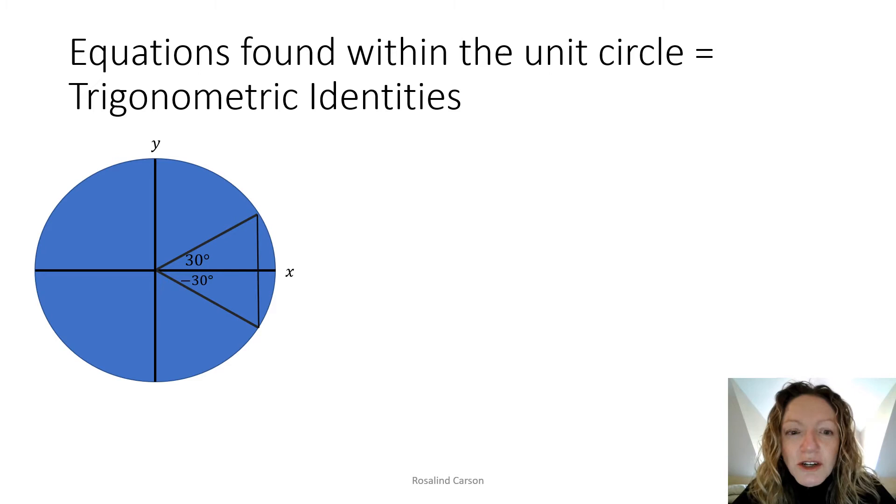You'll notice on my circle there's a coordinate grid, x and y axes, because as we travel through the trig journey we're going to start using x-y coordinates. If I wanted to put the coordinate of the star on, there it is. Now x-y coordinates, x has to be the distance from the y-axis, the distance from the center, that's cosine 30. This is why I love defining cosine as the distance from the center because that is the x value in the coordinate. The y value is that half chord length, the height from the horizon, that's sine 30.